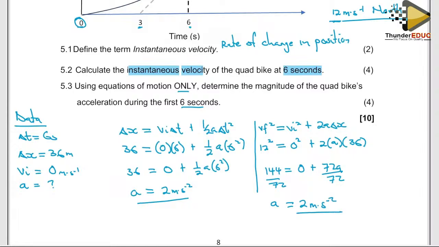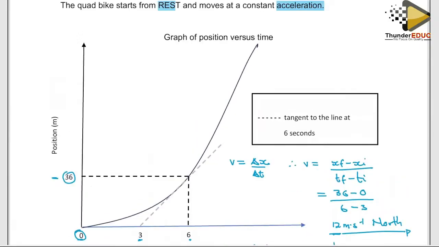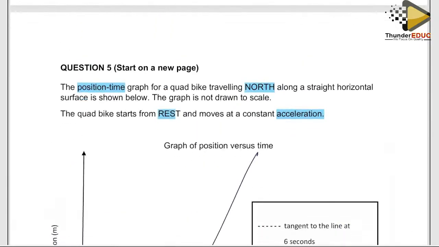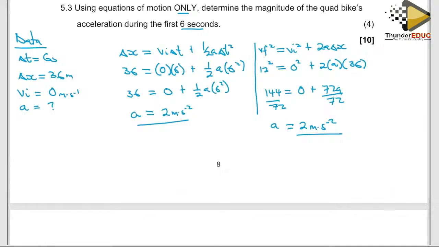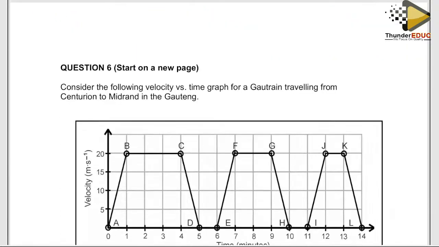So my acceleration is equivalent to 2 meters per square second, right? If I was to include the direction, you never change the direction, so it's to its original direction. We told the direction there, which is north. So I'm going to just say to the north. But in terms of this, we're asked to calculate the magnitude only, right? So if we say 2 meters per square second, you are going to be marked correctly.